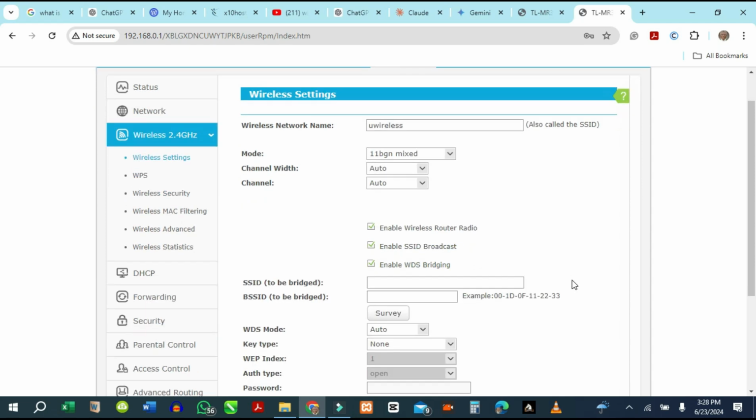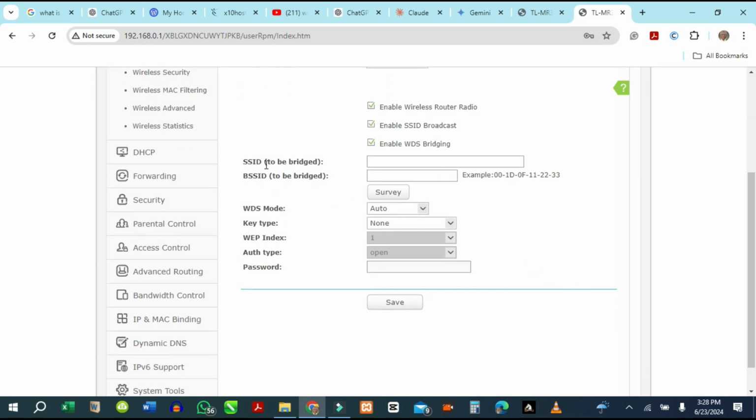If you put this on, you'll see some settings. Here it is asking you for the access point you want to repeat. That's what SSID to bridge means. If you click inside this box, you find that this is the only access point around here that we are logged into, and this is our fiber modem. So put it there. Then it will automatically look for the MAC address, which is this. Then for the mode, you put it in auto mode.